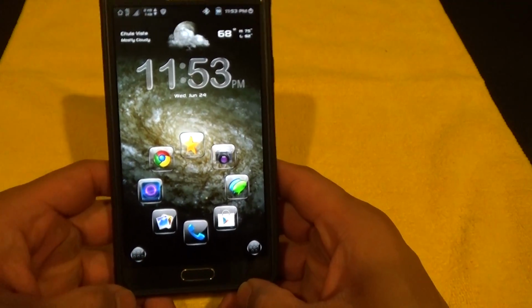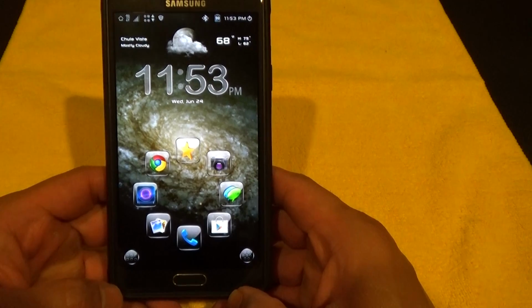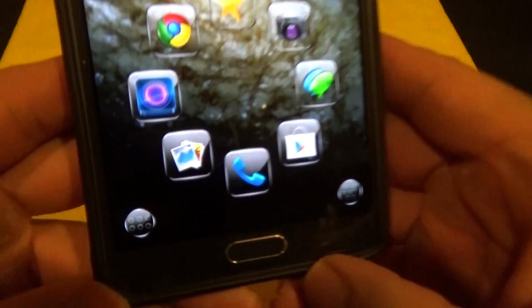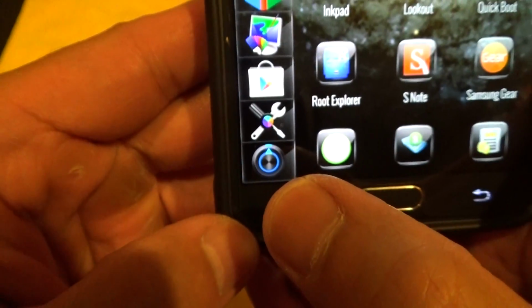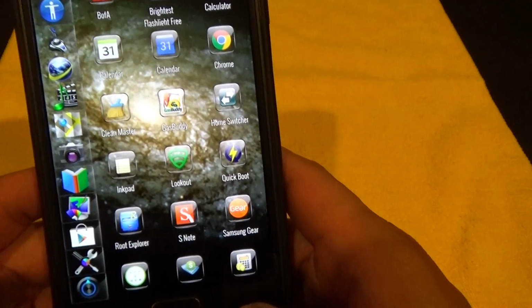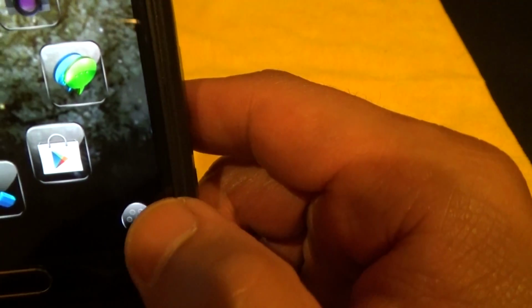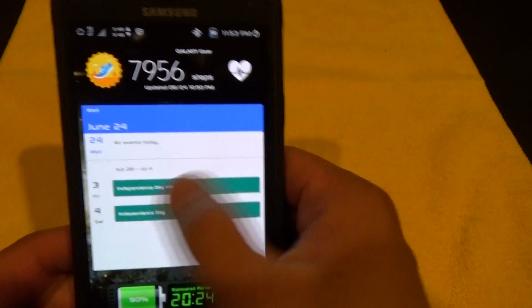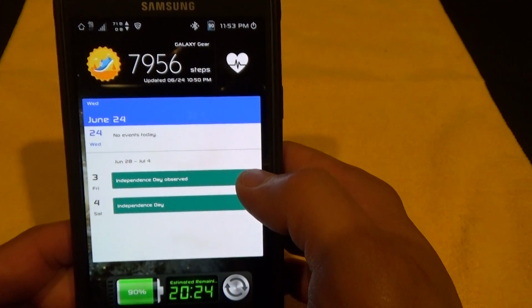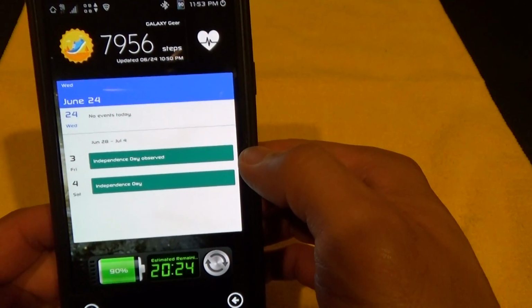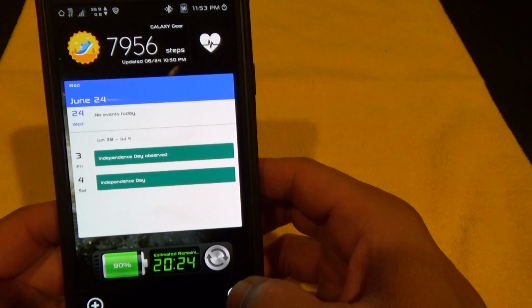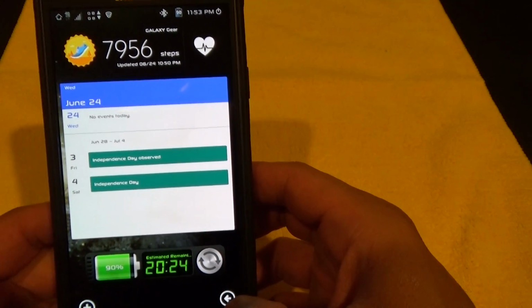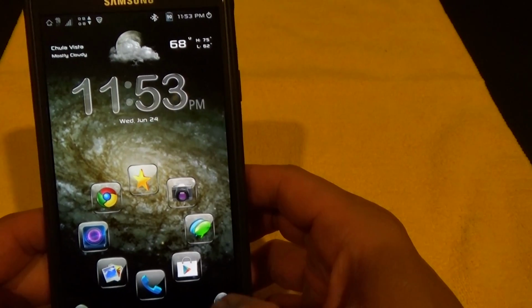Okay, so that's the bubbles, the icons that are on the desktop. Okay, and also on a desktop, you have this bubble here to my left. This bubble will take you directly to the menus, and we will get to that later on. This bubble right here will take you to your widget pages. You could also just do a swipe from the side edge, from the right edge to the left edge, or to the middle.